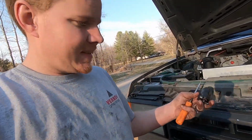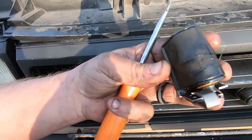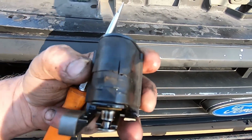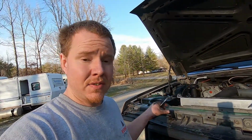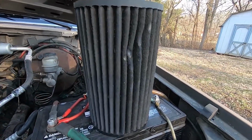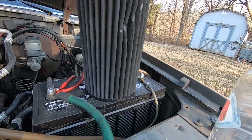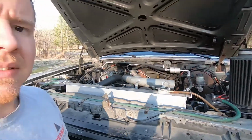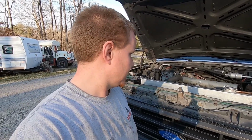Well, we got it all buttoned up. This old one here was definitely fried, but starts good now and runs good, so no issue there. I am going to take my AEM air filter in and clean it out because it is filthy. But yeah, everything's cleaned up and we should be good to go on this one.